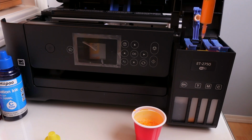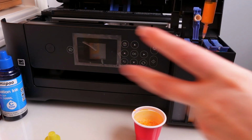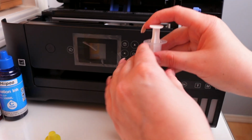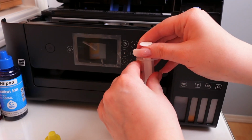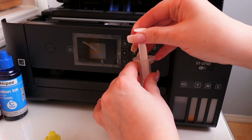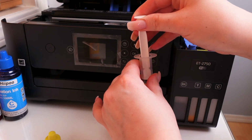But that's it. Like they say, you're converting your Epson into sublimation, and people are intimidated and they're like, what do I have to do to convert it? All you do is add sublimation ink. That's it. Converting over.